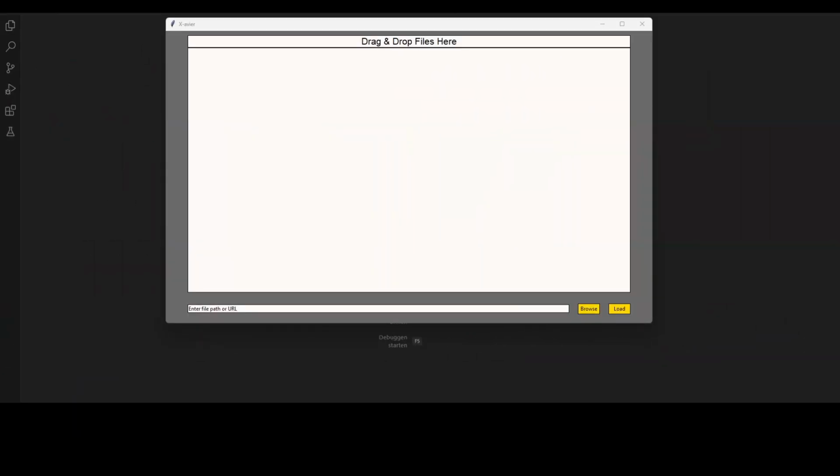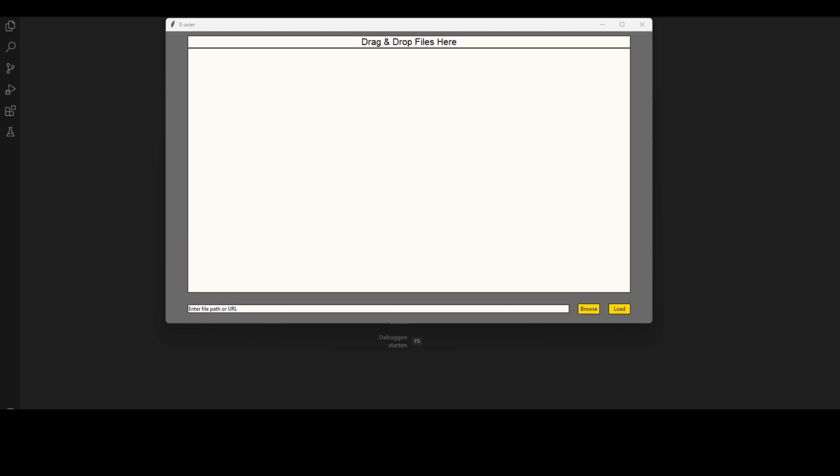Now we come to X-avier's graphical user interface. In developing the graphical interface for X-avier, our objective was to create a design that was as minimalist as possible. The user is given the option of transferring the WSDL file via a straightforward drag-and-drop system.